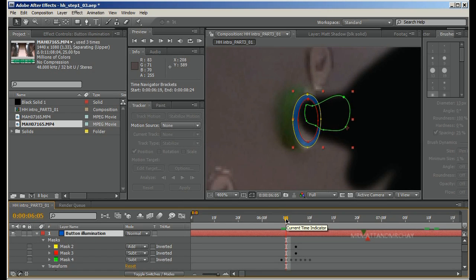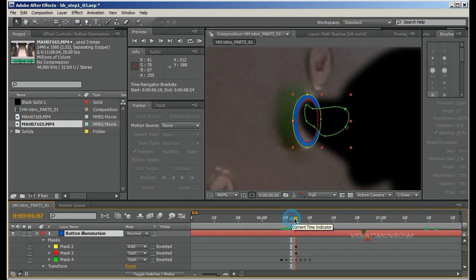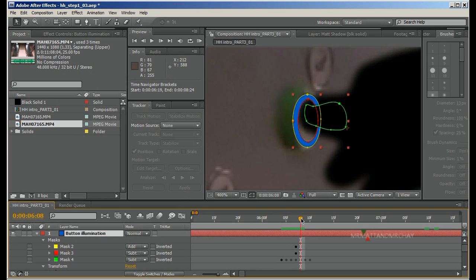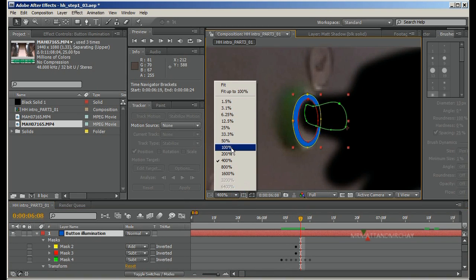The bit in green is actually masking out the lit button that was essentially behind my finger, if that was real. Now it hasn't faded up properly yet, but now it's starting to fade up, and you can see the green masks out the bit where my finger is. It's going away now. Remember, I'm zoomed in, I'm on a times 400 here.